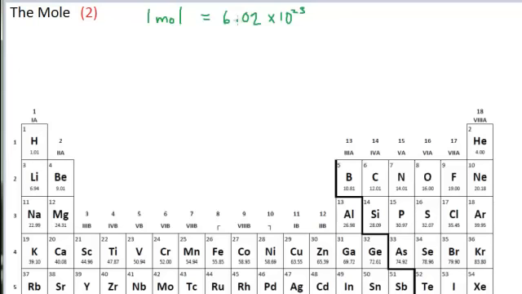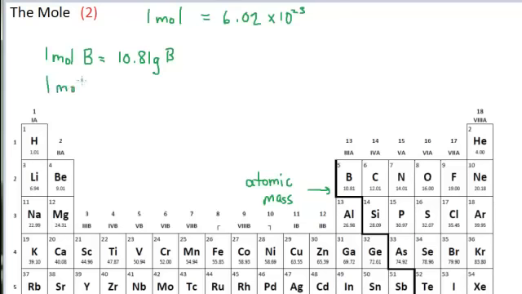There's a usefulness to it, and the usefulness is that as we think about that atomic mass, which we talked about previously, which is written on the periodic table below the symbol, the atomic mass, which is the weighted average of all the different isotopes, that atomic mass in AMU can be equated to the mole if its units are grams. That sounds a lot more complicated than it is. It means 1 mole of boron atoms will weigh 10.81 grams. So 1 mole of boron would be 10.81 grams of boron.